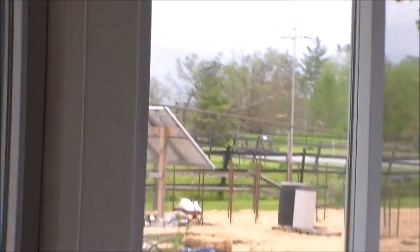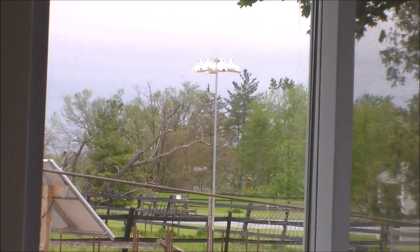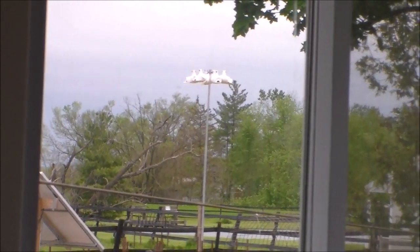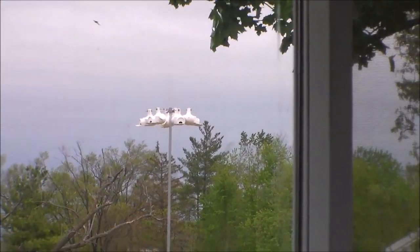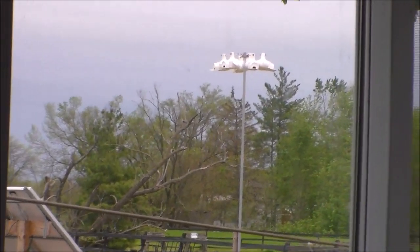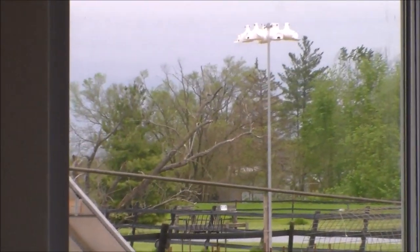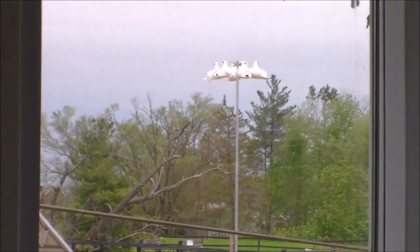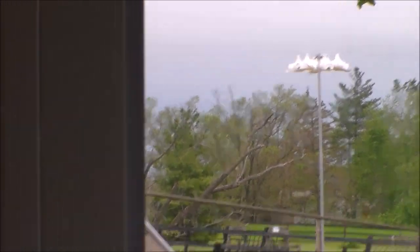But we've always had a real problem, especially with the martin house, with sparrows getting in. The English sparrows, or house sparrows, are terrible for running the good birds off, those birds that you want to have around, the songbirds, or the birds that catch all the bugs. The sparrows actually have a stronger beak, and even though the purple martins are larger birds, sparrows can go in and kill the purple martins as well as the bluebirds.